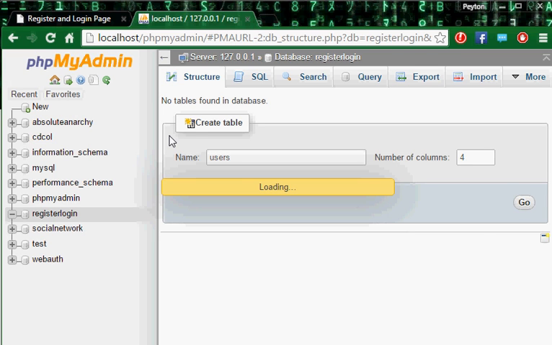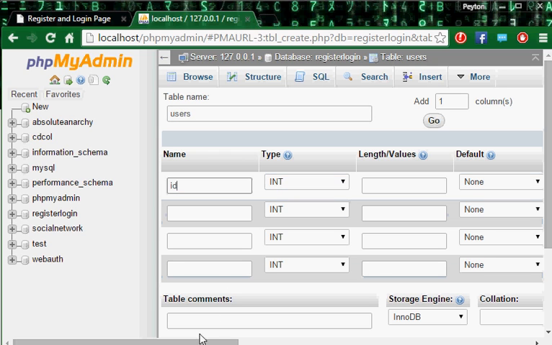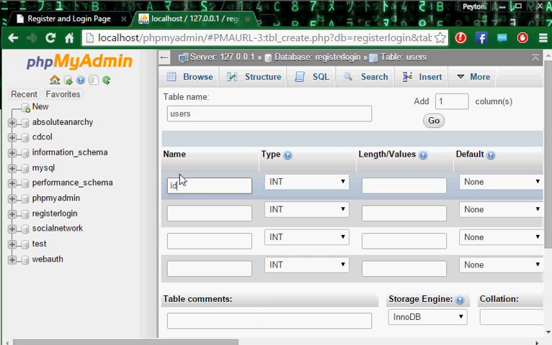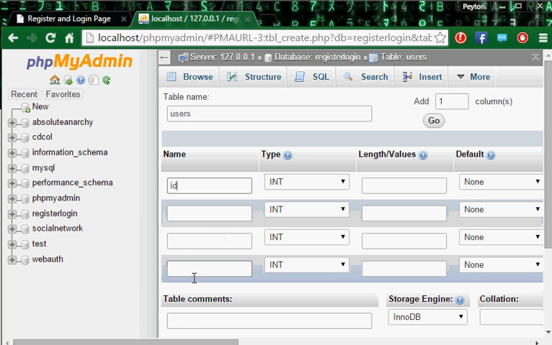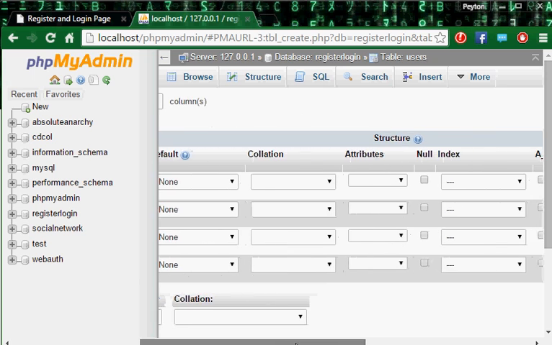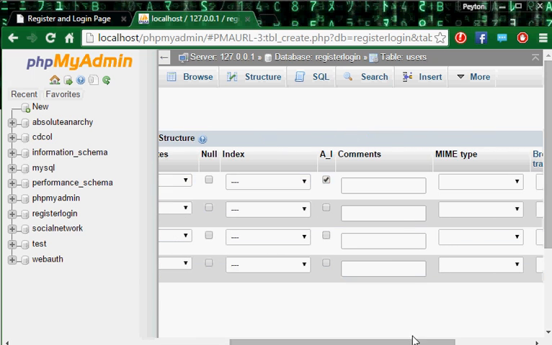So basically every user that registers, like the first user that registers, will have an ID of 1, and then every one after that the ID keeps going up by itself. So every user will be assigned an ID automatically, and it auto increments. Name, ID, type is an integer. Set it to auto increment.